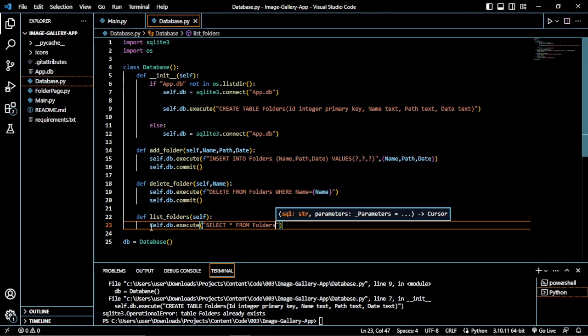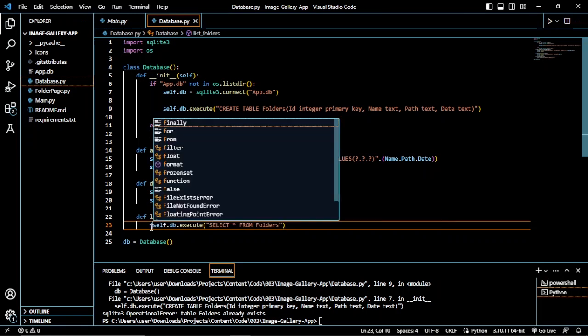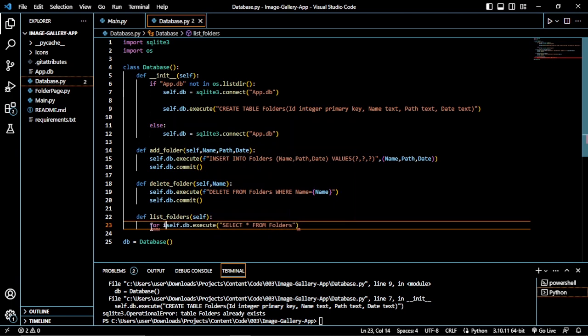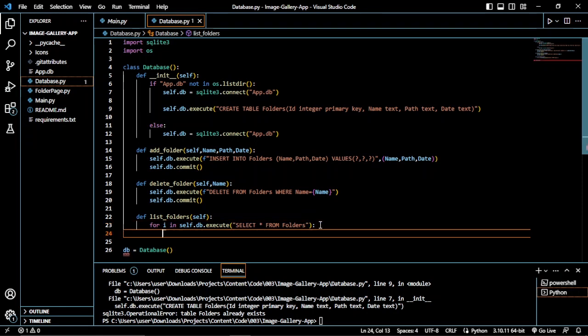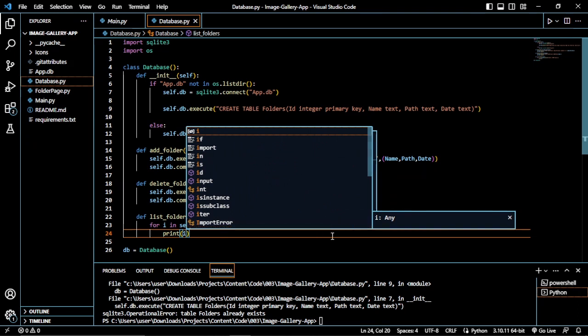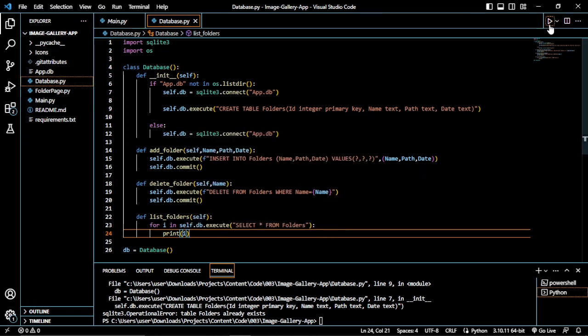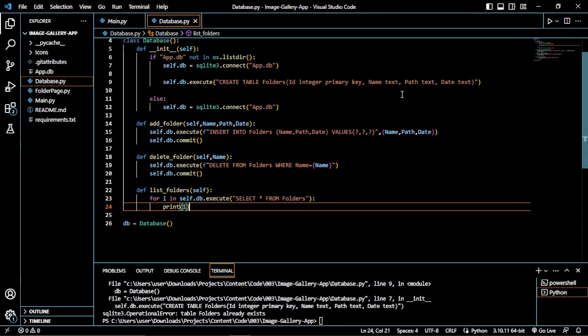So how do we do this? We'll loop through this command. So I'll write for i in this command, print i. So let's run this.